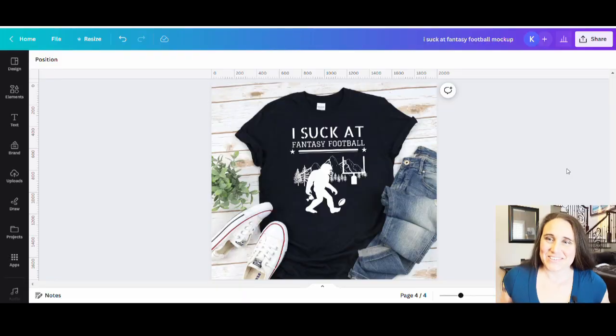So in today's video, I'm gonna show you guys how to create this design right here. This is another really simple one. It's all silhouette style, which is actually really easy to work with. And this is a little bit of that fantasy football cross-niching. And there's lots of ways you can go with this. So if you would like to learn about this niche, this style, this design, go ahead and stick around.